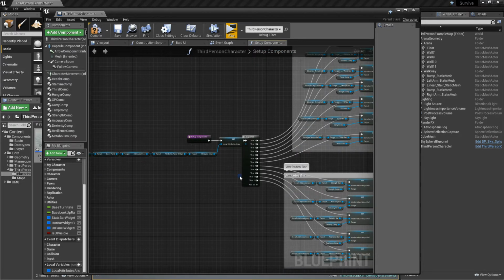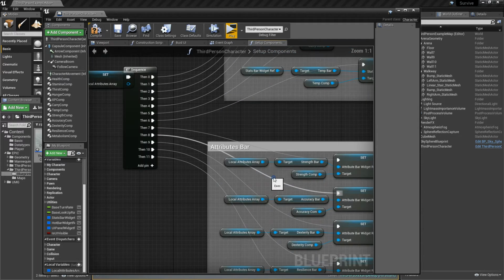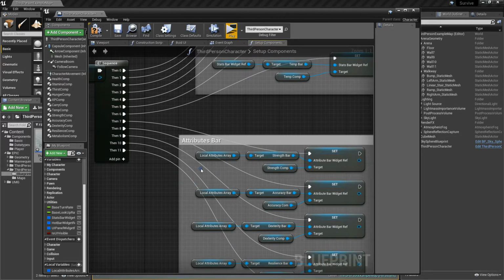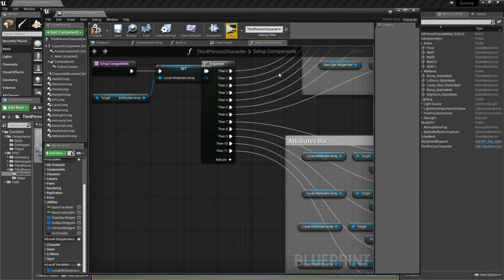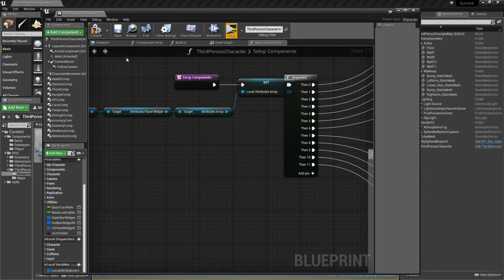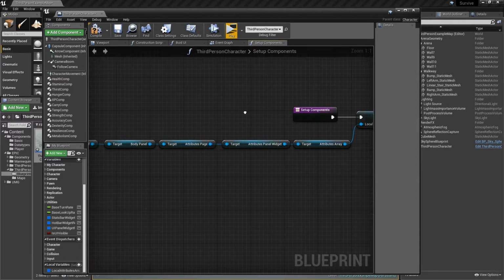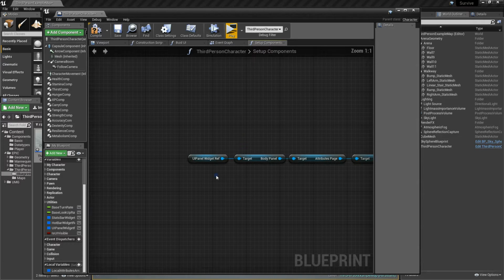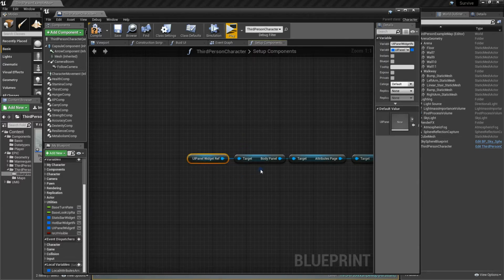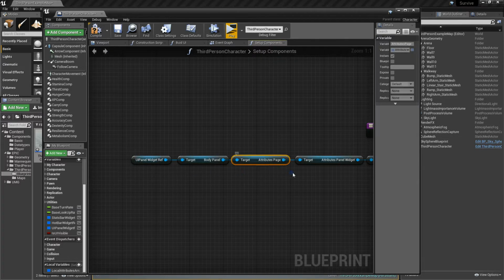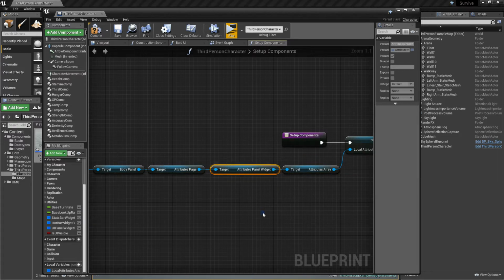So what I've done now is setting that up for the attributes bar, and the attributes, since they are not readily on the surface just as our stats bar, they are deep down in our UI panel widget, in the body panel, on the attributes page, in the attributes panel widget.